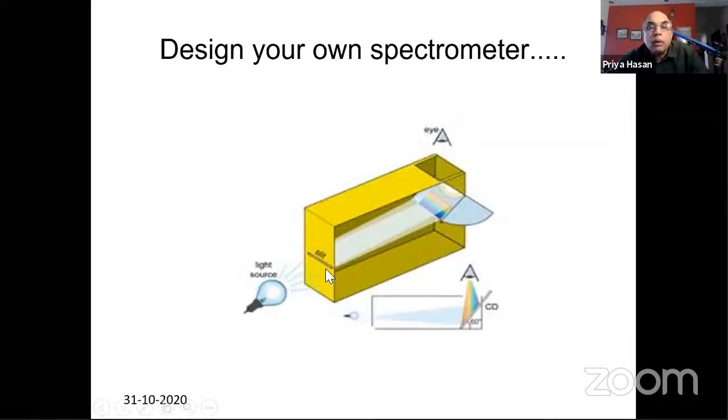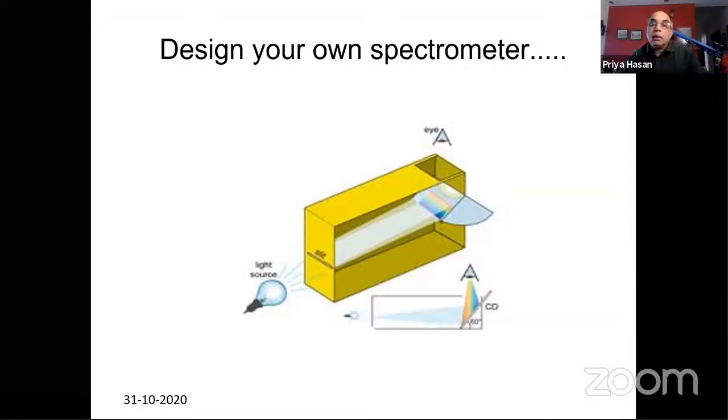See, here is the box. I make a slit here. I take a CD. In this case, he has broken the CD into two halves and stuck it at an angle. You needn't break it. I didn't break it. I just kept it at 60 degrees. So you have a slit which is falling on the CD, and on top you have a window from which you can see it, like I have here. I have a window on top. I have a CD at an angle.